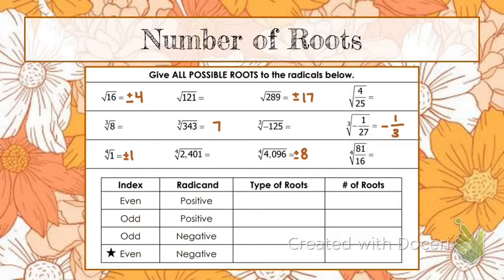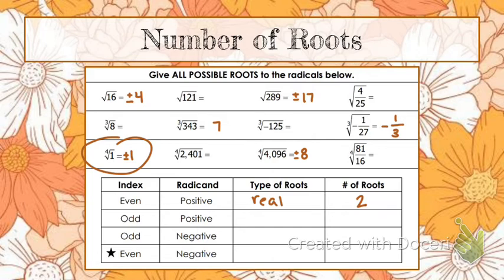Using this pattern, we're going to fill in this chart to help you visualize what roots should look like. So if we have an even index, remember that's this part, and a positive radicand, let's find an even and a positive. So that's easy, this one. The index is 4, the radicand is positive 1. The types of roots we got, are they real or are they imaginary? They are real. Positive 1 and negative 1 are both real numbers. So we do get real roots. And there are 2 of them. There's a positive and a negative.